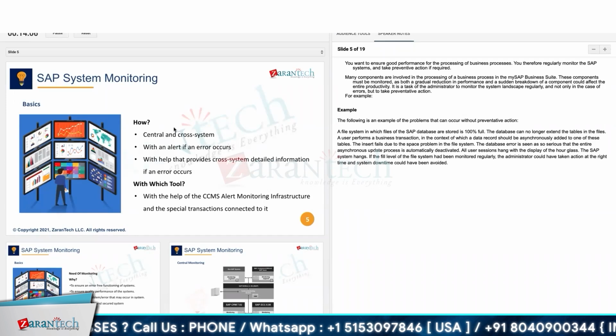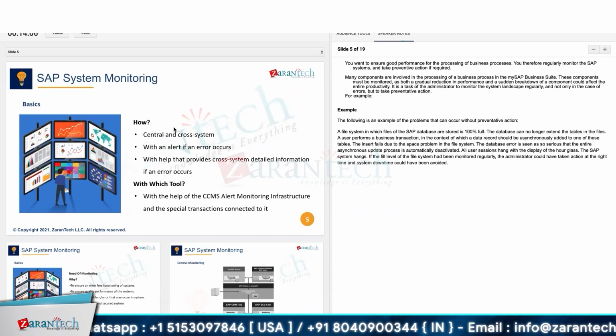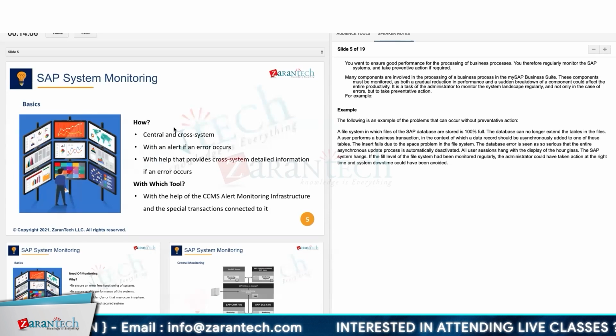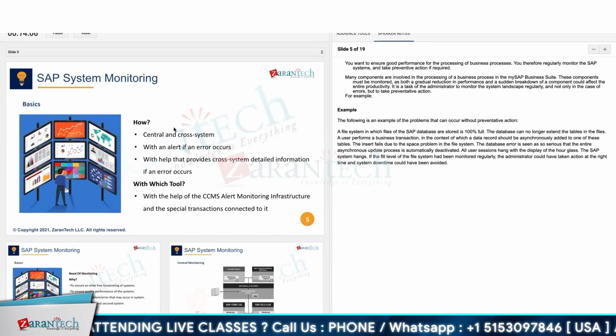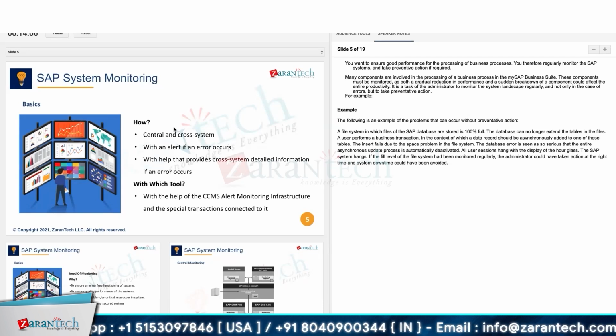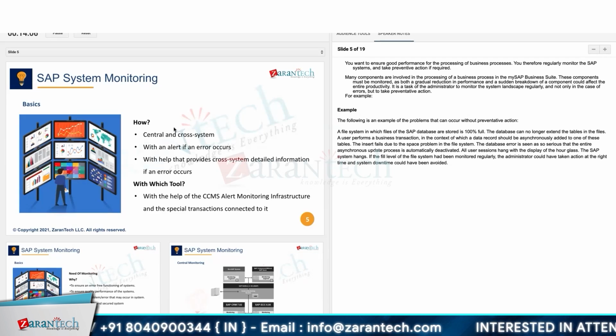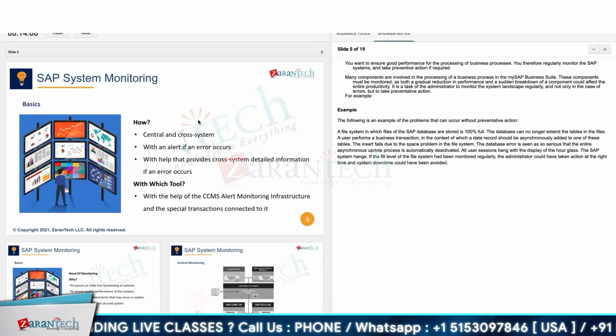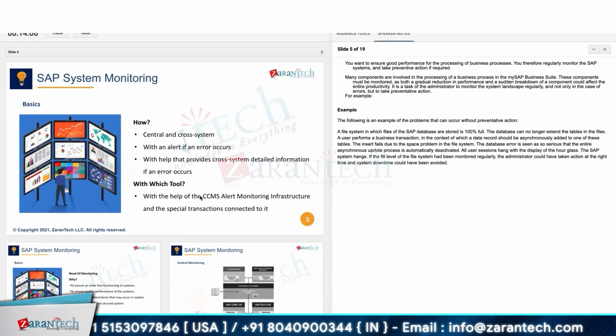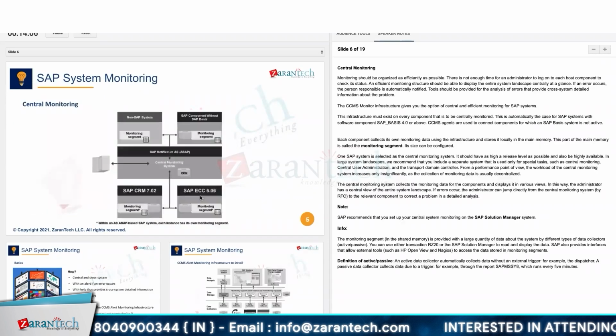The similar concept applies for SAP as well. In this case, cameras are nothing but SAP systems at different shops, within the same project. You cannot feed other companies' or other projects' data within a particular landscape. Let's say you have a TCS organization where you have implemented ERP. You have 10 to 15 systems, SRM, BW, and all other systems. You can feed all of them to one particular central system with the data and monitor from that system. I will tell you what the advantages of doing that are. With which tool? It's a CCMS tool. Using this CCMS, you can do the monitoring, which is a Solman kind of tool, a Solman tool basically.